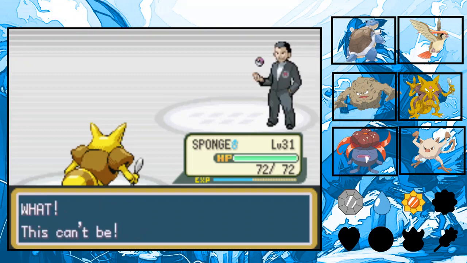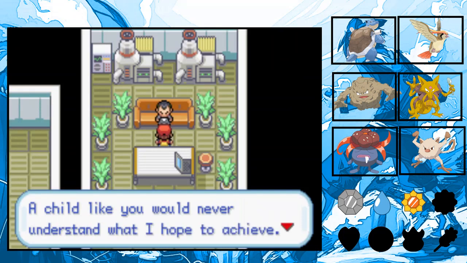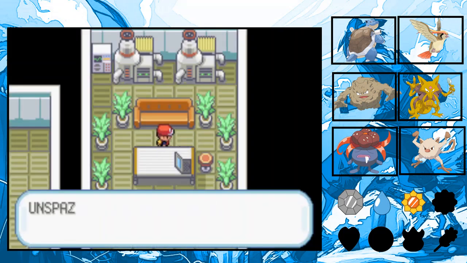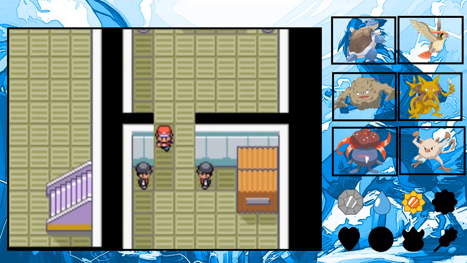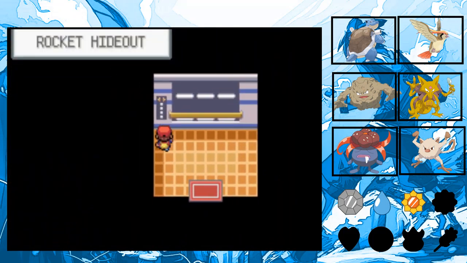Yeah, we beat you. Beat him. What, this can't be? Yes, it can be. Beat you. I treat Pokemon with utmost care. A child that, like you, would never understand what I hope to achieve. I shall step aside this time. Hope we meet again. Okay, we got a Silph Scope. Cool, let's head back upstairs. And then we are done for today. Then we can head back to Lavender Town in the next episode.